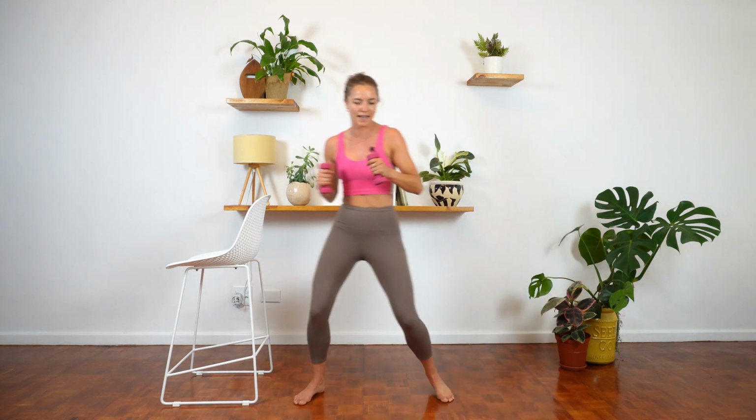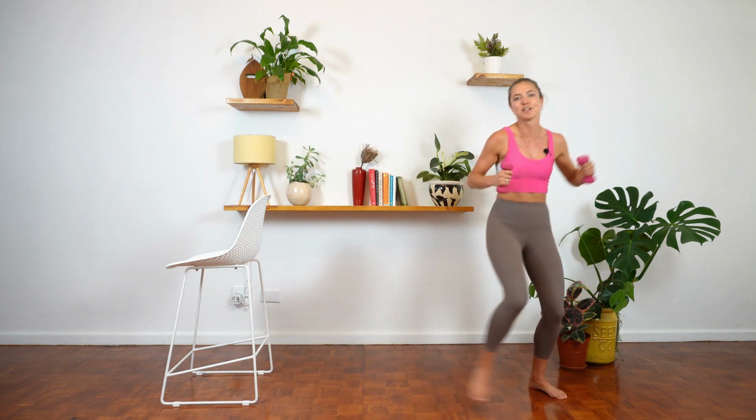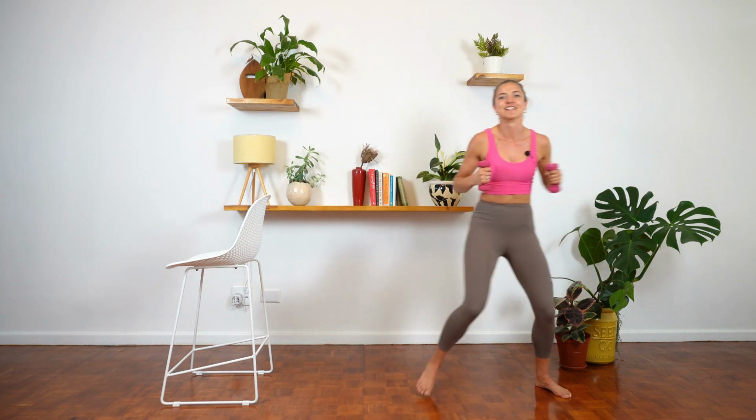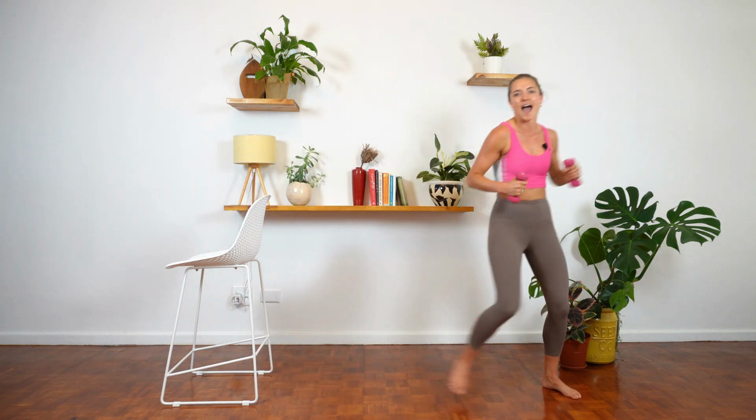Think of length through that leg as much as possible. We're reaching that hand or that weight towards the foot. Shuffle, shuffle, reach. Shuffle, shuffle, reach, good, four more. And three. Yes, last two. And one, come back to the center.